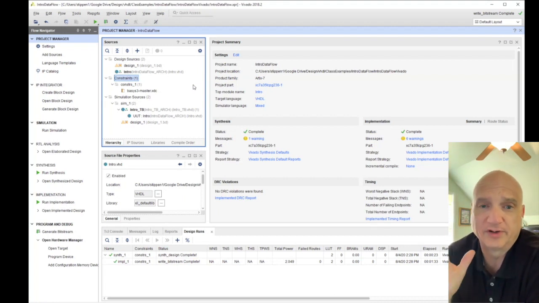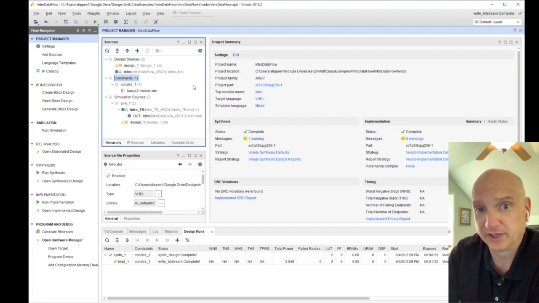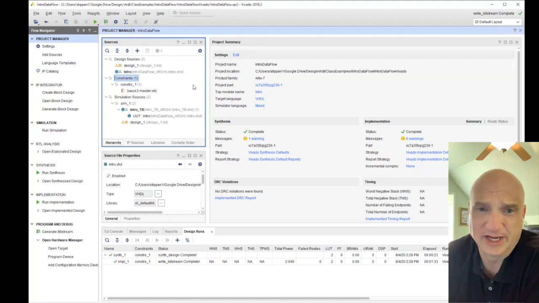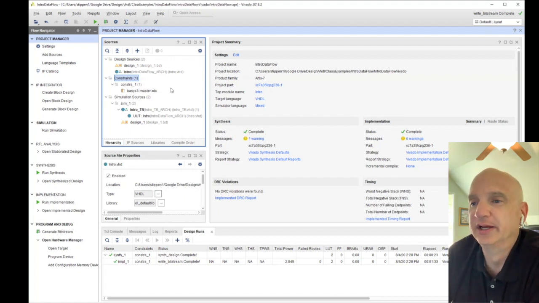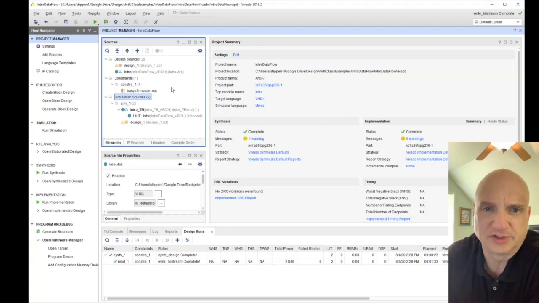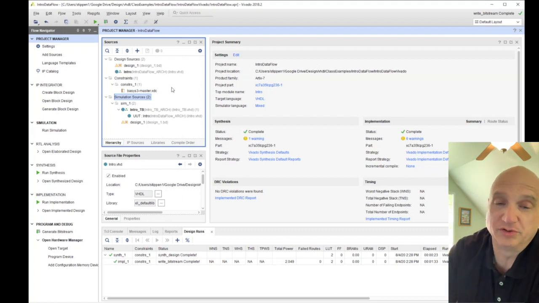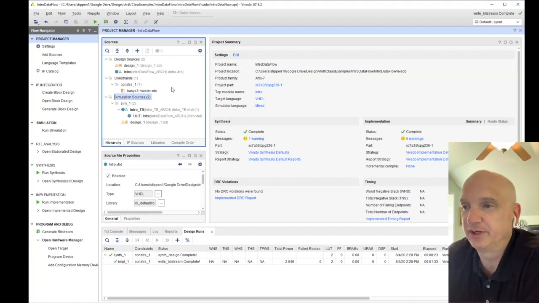Now remember, we're trying to build a design that we can synthesize into actual hardware, which means we're going to be targeting an actual chip, and we're going to want to tell it where exactly to hook up to that chip, what pins to hook up to. Then we have our simulation sources, and this is where you put your test bench file. And the test bench file is the file that you would use to include your design in so that you can apply test signals to it to see if it works. And we're going to go through that process real quick here.